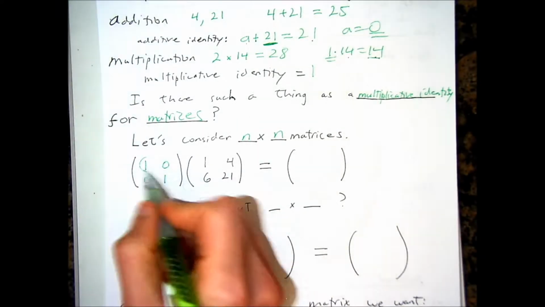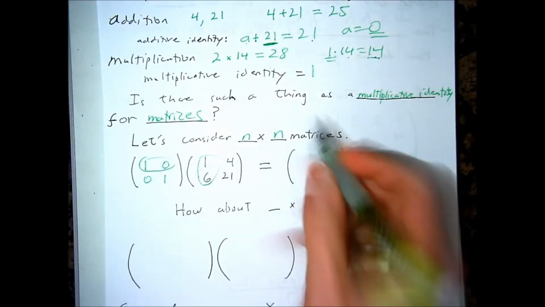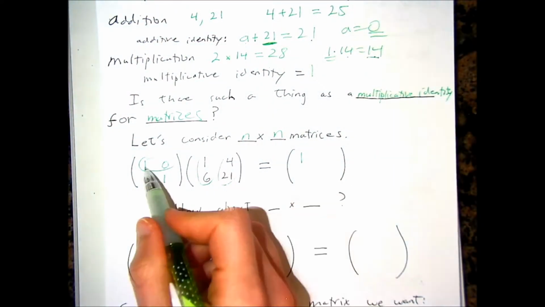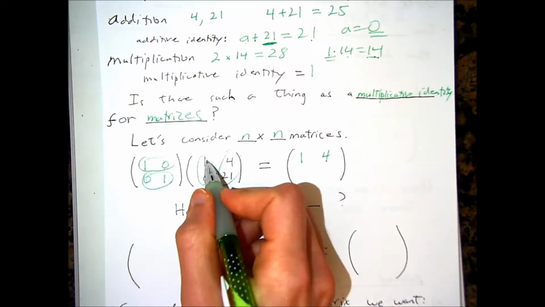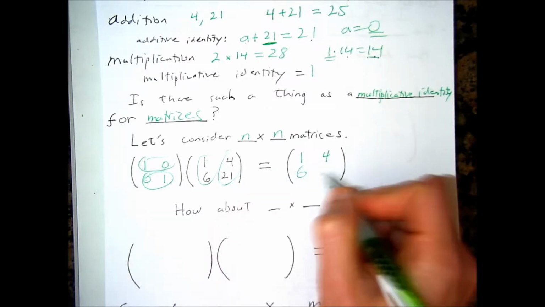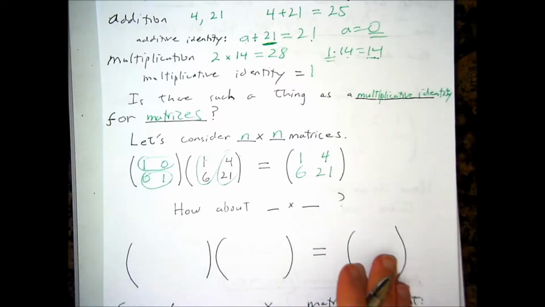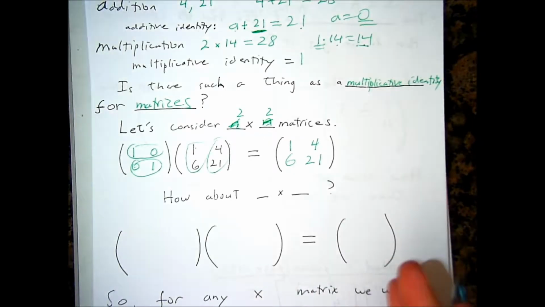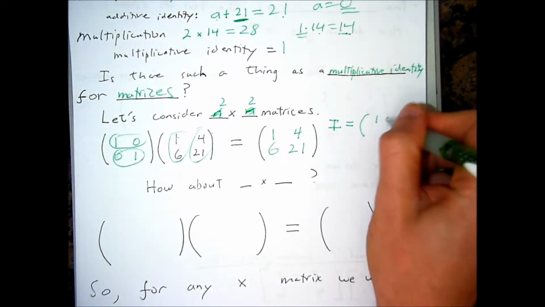So if I multiply this by this, I'll get 1 times this. 1 times this is 1, and then the other thing is 0, so I'm just left with 1. And then this row times this column gives me 1, and 4 is just 4. Now I've got to do this. Well, 0 and 1 is 0, and then 1 and 6 is 6. And then same thing, I get 21. So we did matrix multiplication last time, and I went through it kind of quickly, but you could see it didn't change anything. So at least for, and I shouldn't have said n by n, I should have said 2 by 2. For 2 by 2 matrices, the multiplicative identity, which I'll call I, is 1, 0, 0, 1.